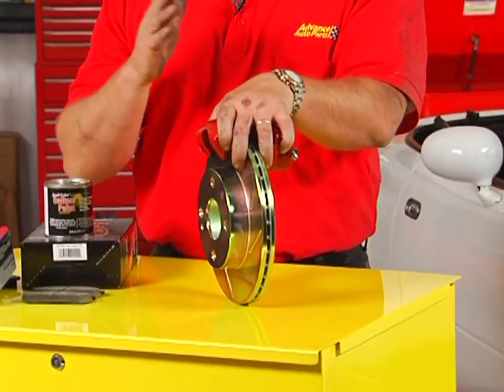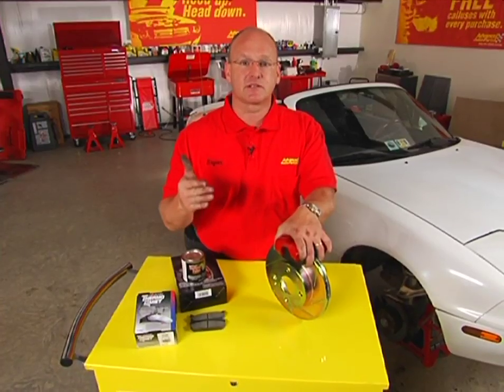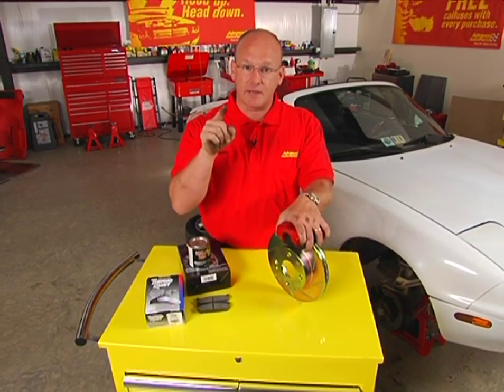Let's face it, you're probably spending more money than ever on gasoline, and every do-it-yourself project that you can tackle puts money right back in your pocket.